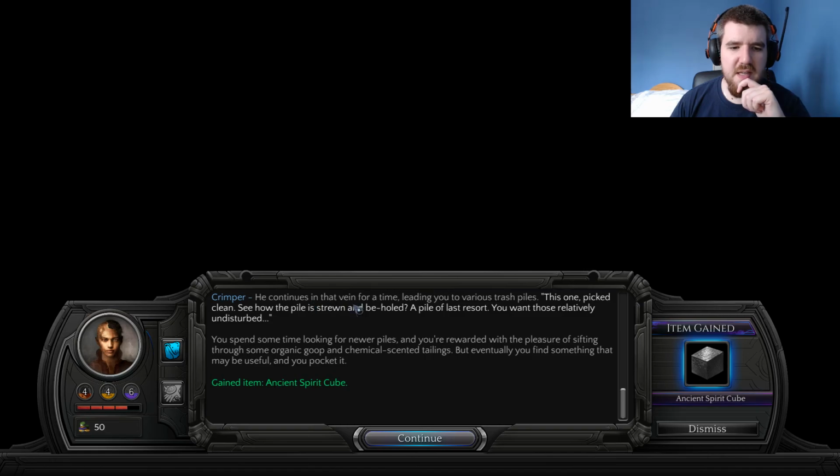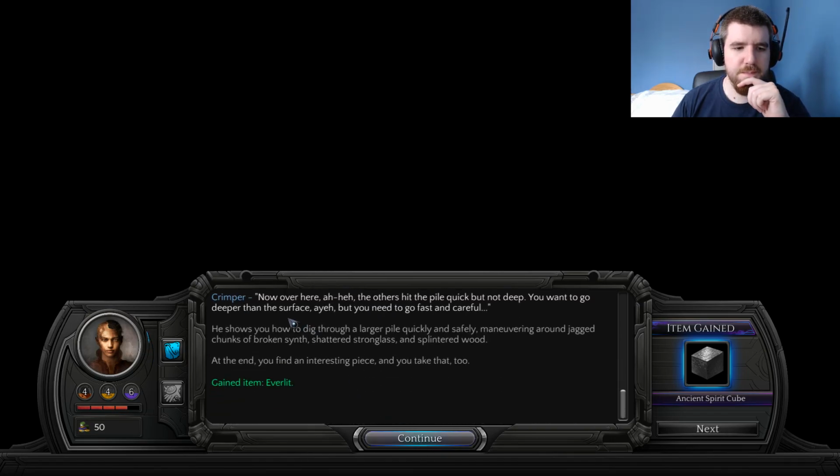He continues in that vein for a time, leading you to various trash piles. This one picked clean. See how the pile is strewn, and behold, a pile of last resort. You want those relatively undisturbed. You spend some time looking for newer piles, and you're rewarded with the pleasure of sifting through some organic goop and chemical-scented tailings. But eventually you find something that may be useful, and you pocket it, an ancient spirit cube.